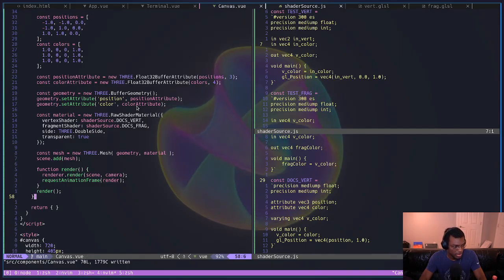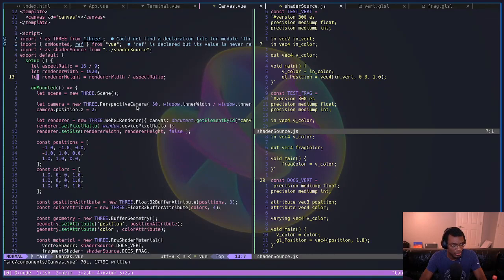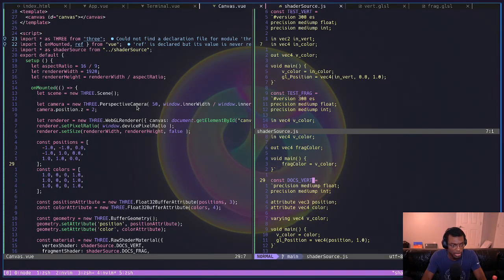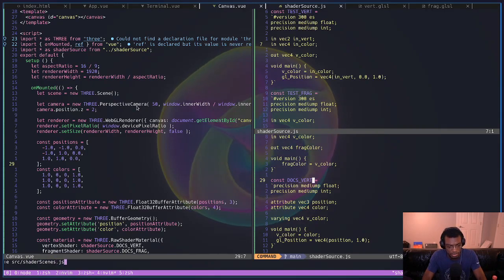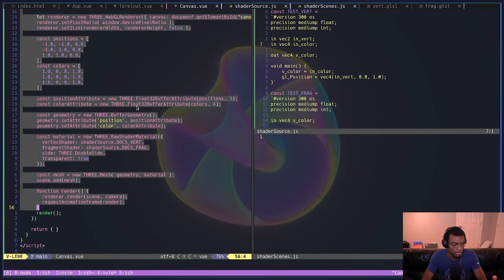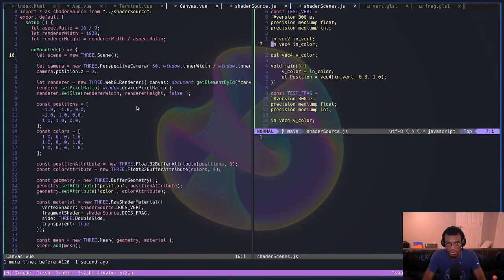So I can factor all of this out into a function like half screen rectangle, half screen triangle, just so I can keep that handy for the next time I need it. Source, I'll put source like shader scenes or something like that. And here I'll just try copying all of this.